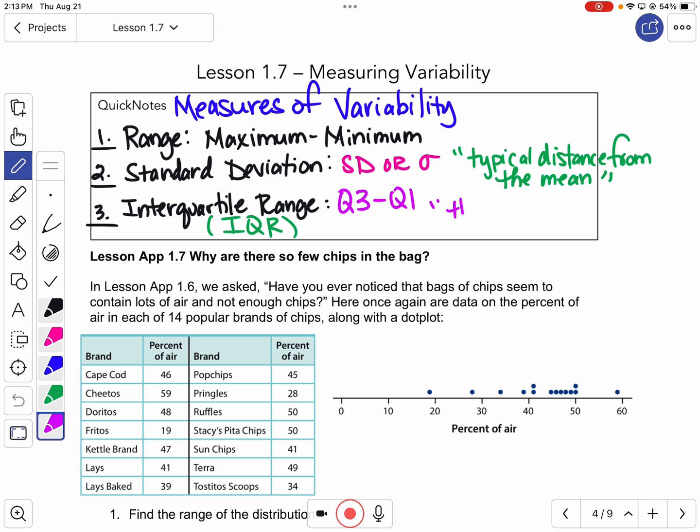So we say the middle half of the data has a range of, and we would just subtract the 2. Okay, we put that value in. What happens when I subtract? The middle half of the data has a range. All right, so 50% of our data is always going to fall between those 2.